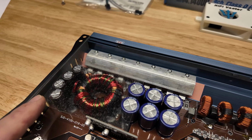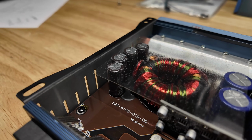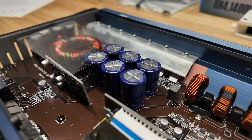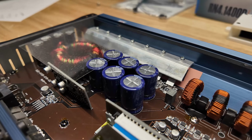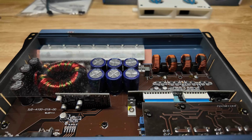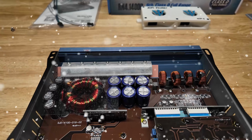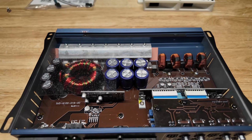So over here we've got 2200 microfarad, 25 volt, 105 degrees Celsius SAMWA caps. And then over here we got 2200 microfarad, 50 volt, 85 degree caps. So that 85 degrees, I haven't really seen too many 85 degree caps, but I will say that this amp is probably the coolest amp I've dynoed, and stayed the coolest on the dyno. So maybe they're just not pushing it so hard where it builds heat, so they don't need the 105 degree caps right there. But whatever they're doing, it works.